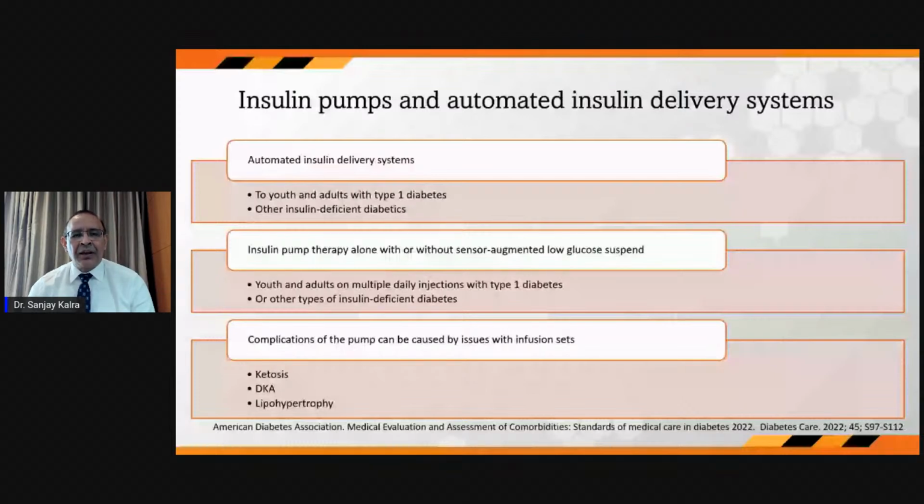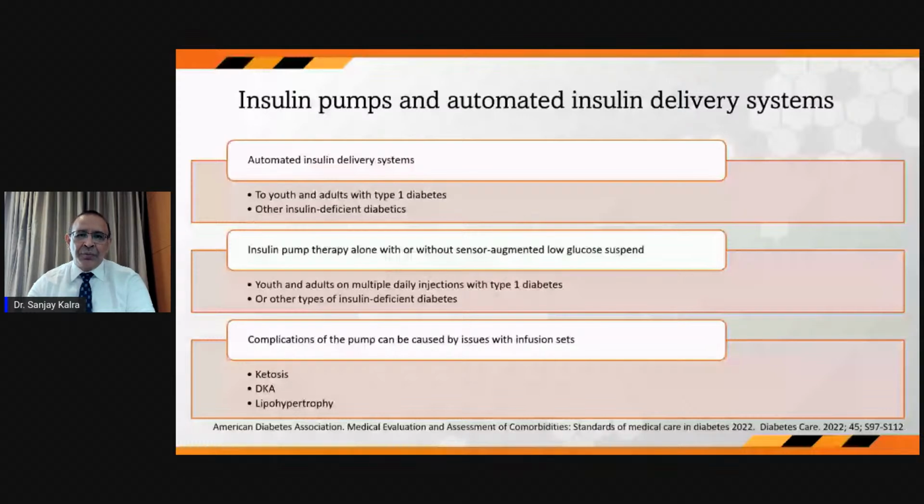So because these issues are a challenge, the expense, the education and enthusiasm of the patient, the expectation of the patient, and also the engagement level of the doctor and the healthcare team, therefore, we suggest that pumps and automated delivery systems should be used in only people with type 1 diabetes, others who need 4-dose therapy, who are not very well controlled on normal insulins, and those who have frequent infections or frequent complications of diabetes.